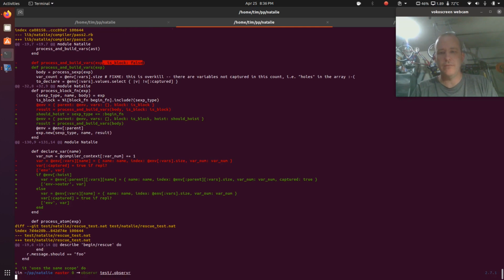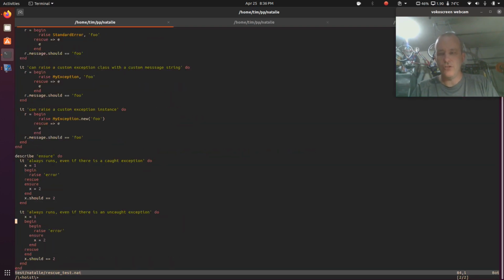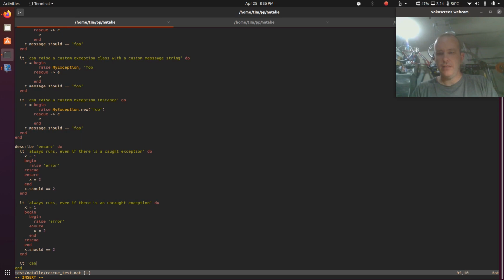So what I'd like to do is this ensure. I want to make sure that it has access to the right variables also. It can see variables defined, what is the right word?